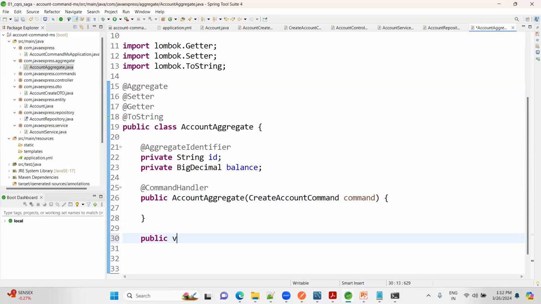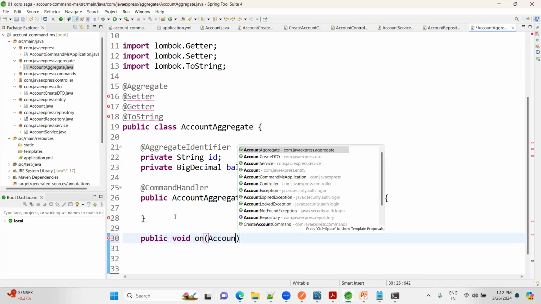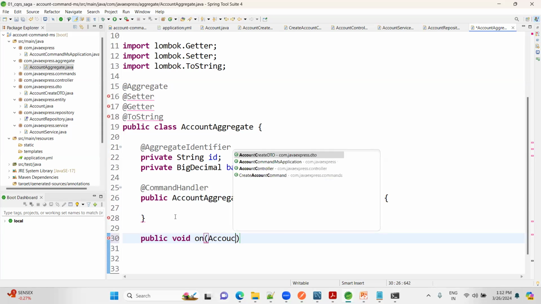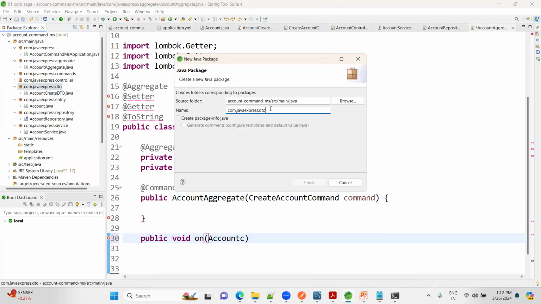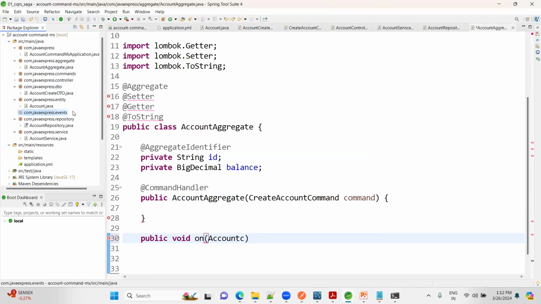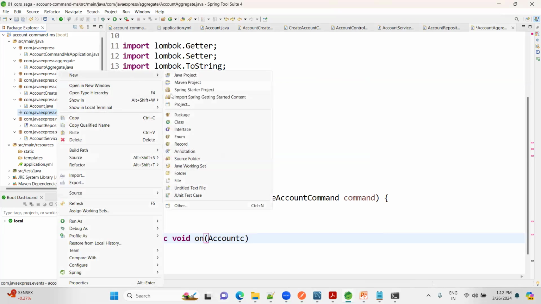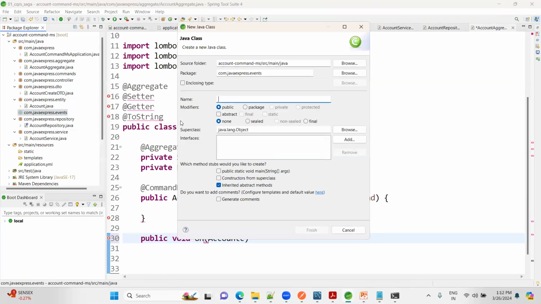Once the command handler receives the data, it will give it to the event bus. Let's have an AccountCreatedEvent also. So let's create a package, events, and create the event AccountCreatedEvent. We have followed the naming convention, right?